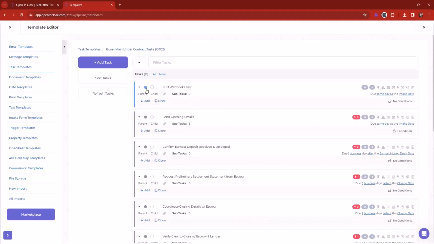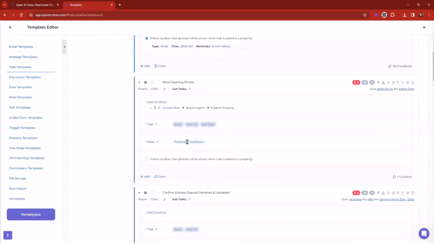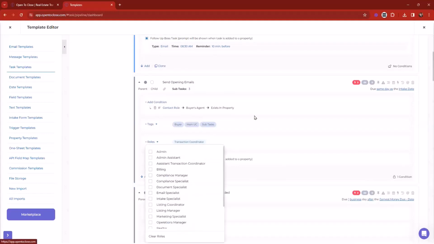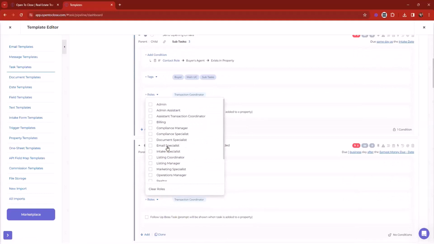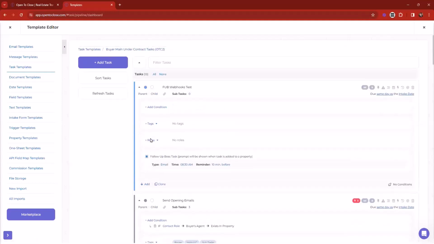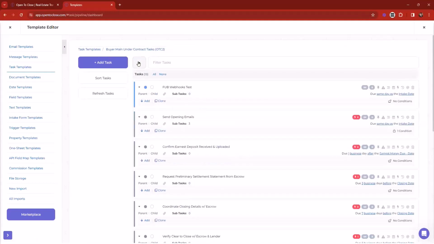Cool. It's also why we get a little granular with it too, right? Most of these tasks say transaction coordinator, but if you really wanted to be granular with your process, maybe anything with an email should be the email specialist. And anything related to that beginning intake form is the intake specialist, or anything related to updating those documents. If it says, send over the contract agreement or send over escrow or ensure that we've received the EDM, maybe that is for our compliance specialist or our document specialist, right? So it's about thinking about those granular roles that might be assigned to those particular party members to make sure that they actually receive the tasks that they need to receive and they see the tasks they need to see.